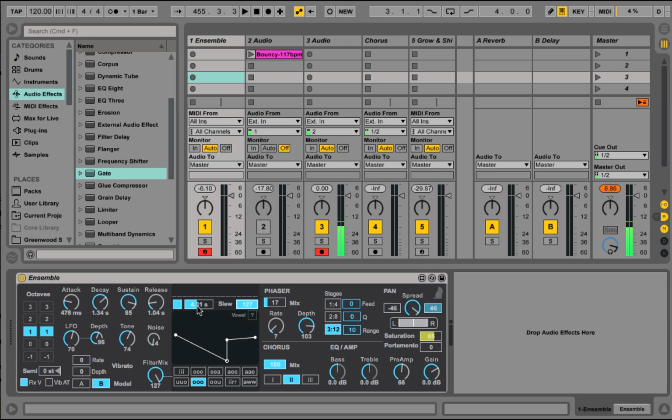And you can of course define the overall time it takes for the filter to travel from one to each other. The filter travel is activated with each note on message.